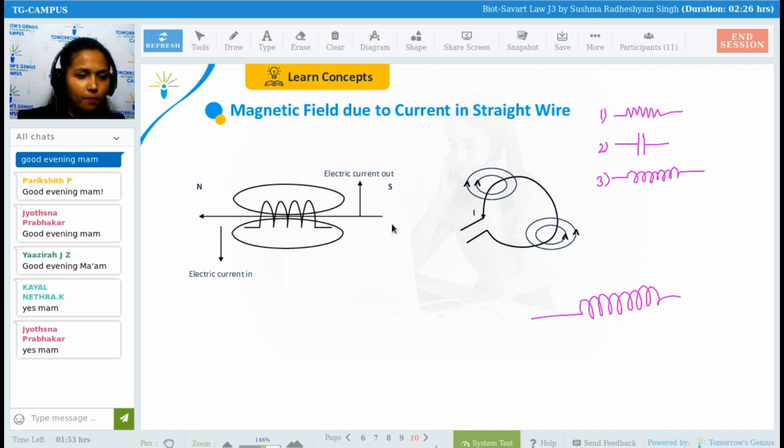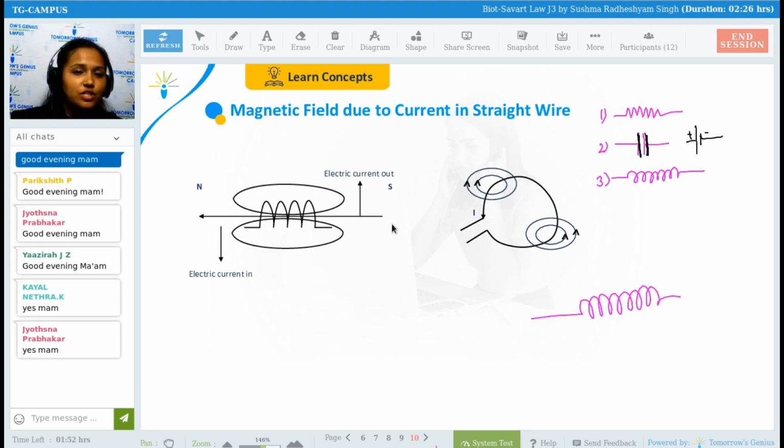Second one is cell or battery. Okay, no problem, I guess it's a diagram mistake. See, I'm not drawing like this. This is a cell or battery because this is a positive, this is a negative. If two plates are like this, parallel to each other, what is it called? Capacitor. Yes, Harimesh, perfectly. Capacitor.